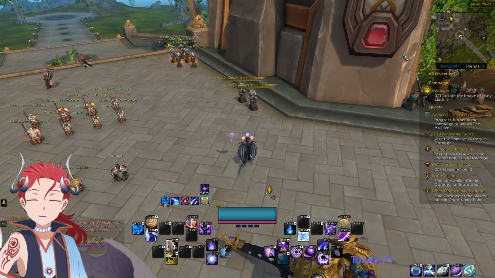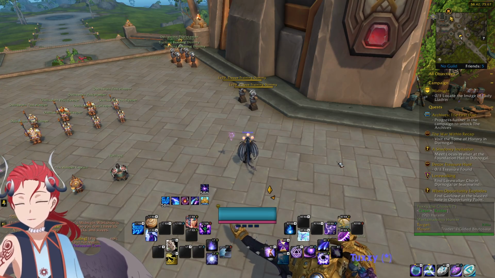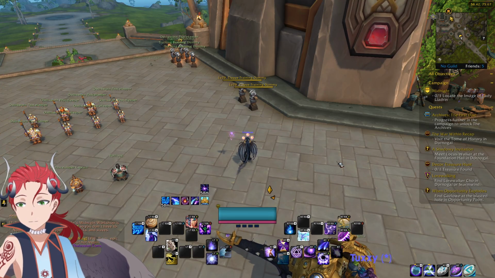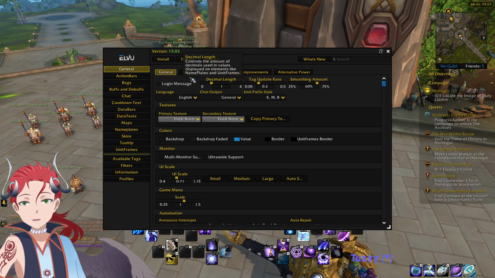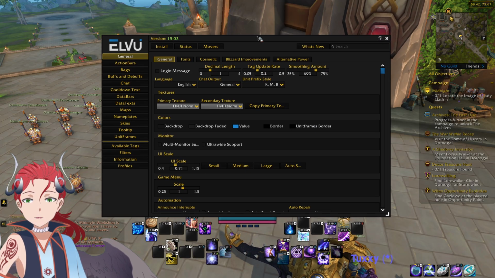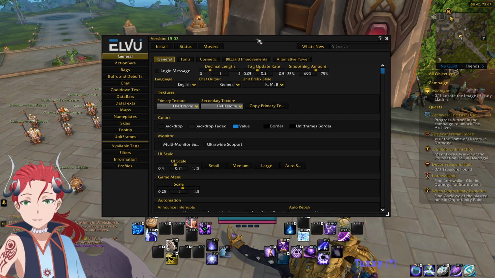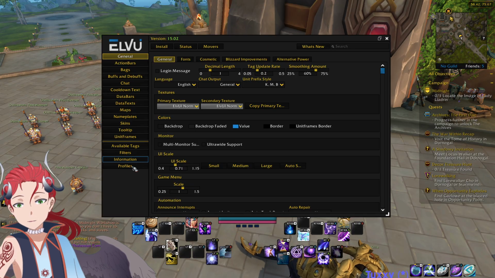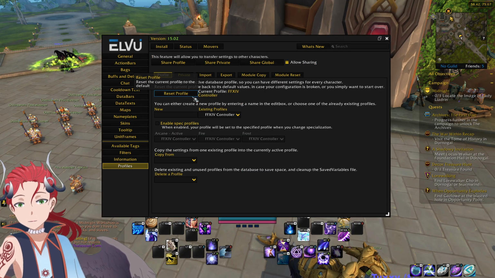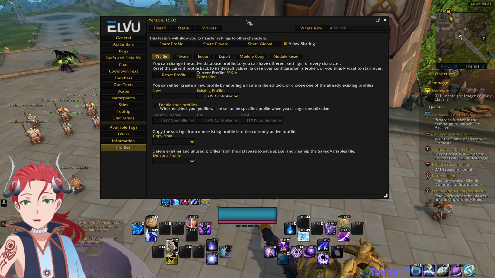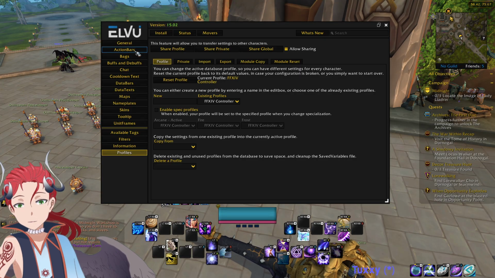So the question then is, how do we make all of this look like this? And that's going to be in our two remaining add-ons, ElvUI and Masque. So I'm going to go into the ElvUI interface. Now, if it's your first time, this looks really intimidating. It's okay. What I'll do is export my profile, and hopefully that will get you set. But there's just a couple of things that we need to specifically address to make this functional.